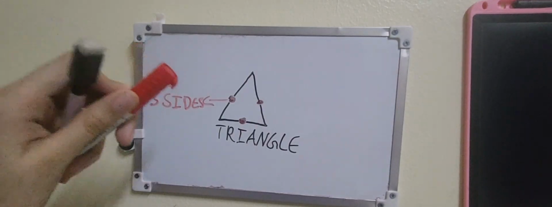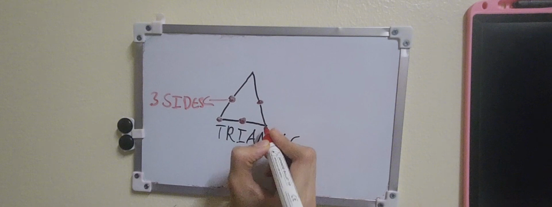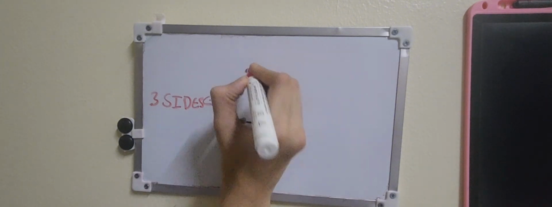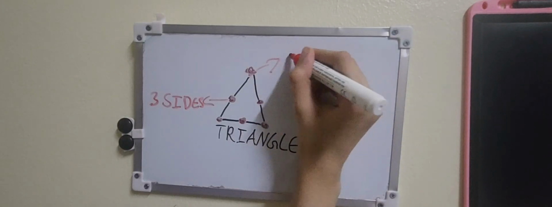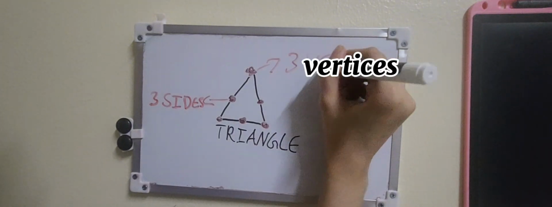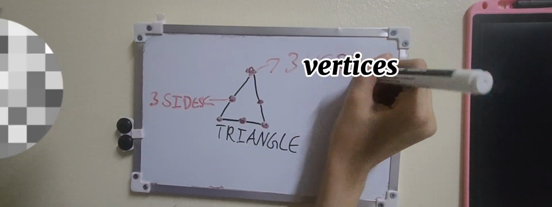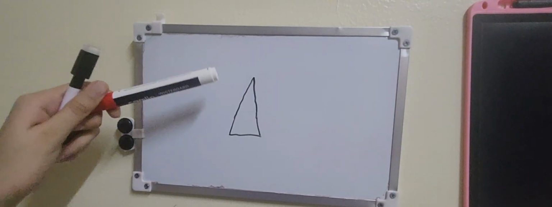Now let's look at the vertexes of a triangle. Over here, we have 1, 2, and 3 vertexes. So we can say a triangle has 3. So over here, we have 3 vertexes for a triangle. So over here in this triangle, for example, we say, does it have any equal sides?